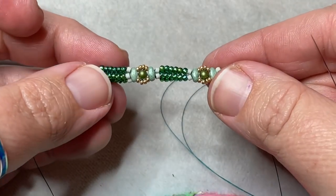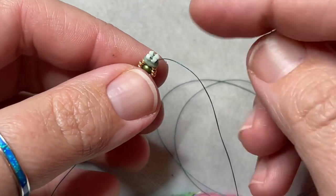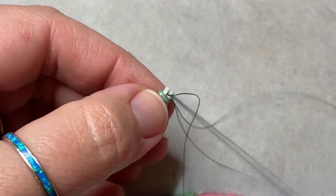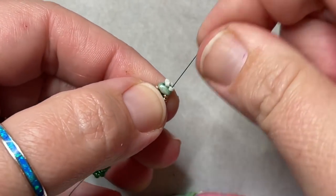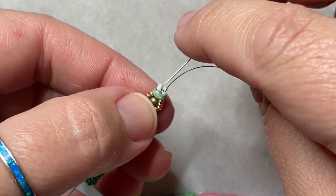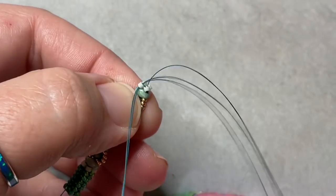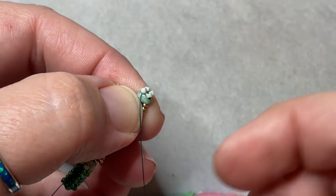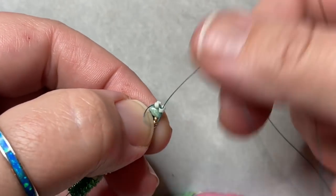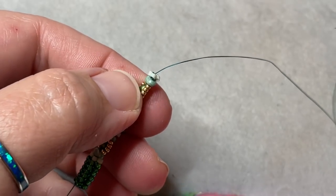So now I have 2 little flower segments. I'm going to go over one more time how to connect our beads here at the top. I'm going to come through one of my Delicas. This is now what I'm going to call stack 1. I come down through stack 2, and then up through stack 1 again. And when I pull this thread straight, you see what happened there. It straightened those beads out.